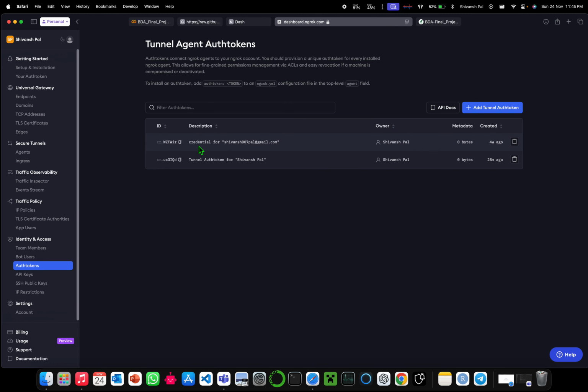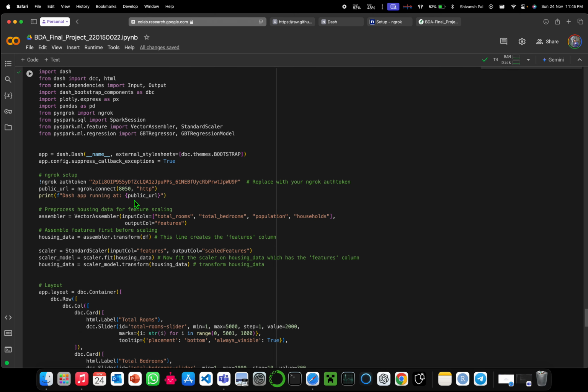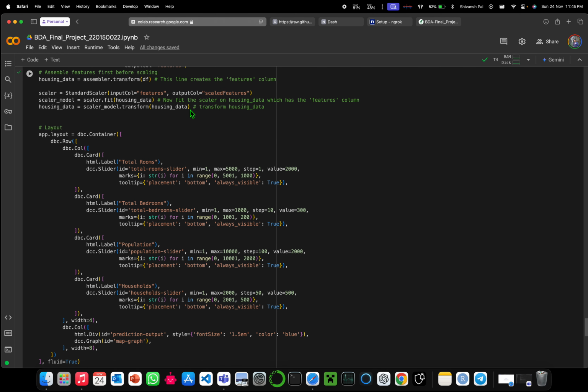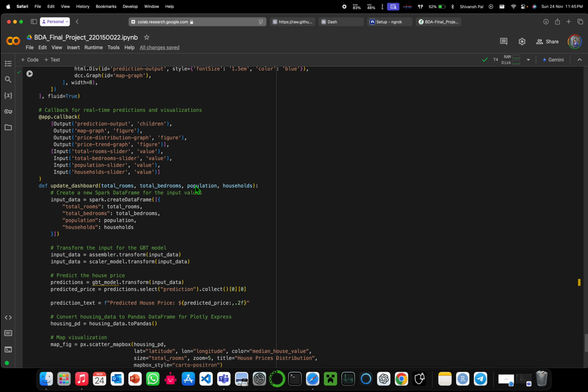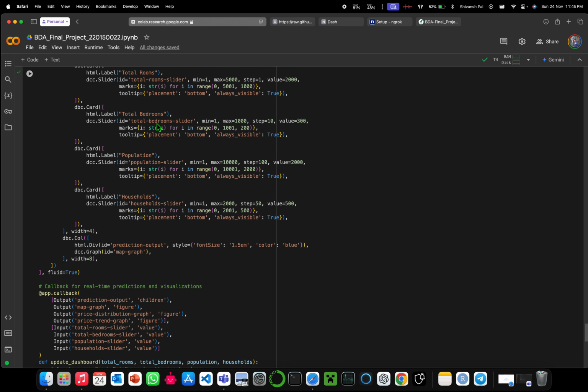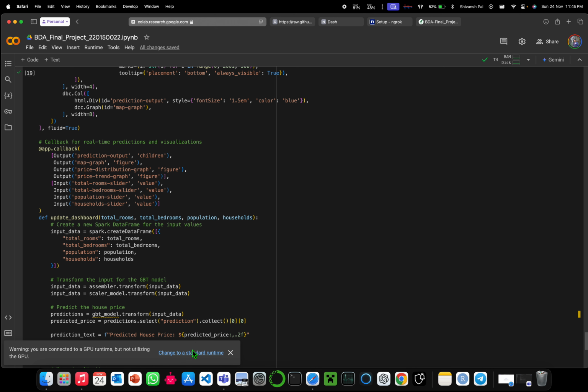This is my credential, so it cannot be changed, and I have to create a new key every session. As you can see, I created this here, and I have sliders. I can predict the house price based on these four parameters, and I could obviously add tons of various parameters, but these are the easiest and most common ones.